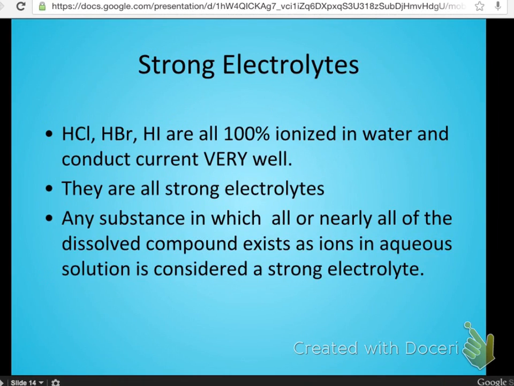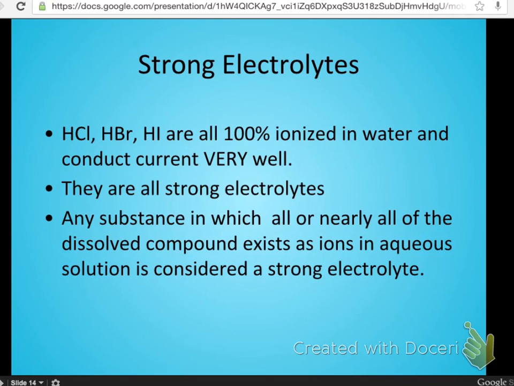So all of these hydrogen halides are soluble in water and they ionize, but there's a catch. Did you guys read Animal Farm? All animals are equal, but some are more equal than others. I probably completely muffed that quote. That's okay. Three of them ionize completely. They are 100% ionized. Every single molecule of HCl, HBr, or HI ionizes 100%. They are awesome electrolytes, what are called strong electrolytes.